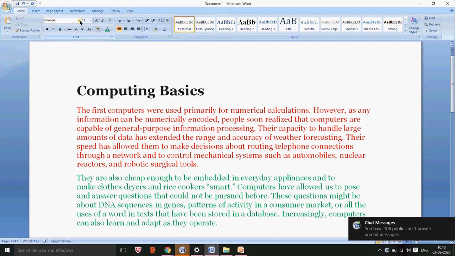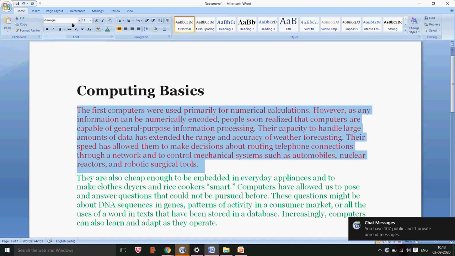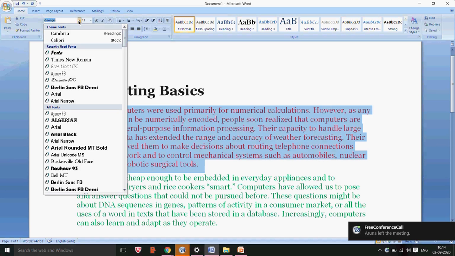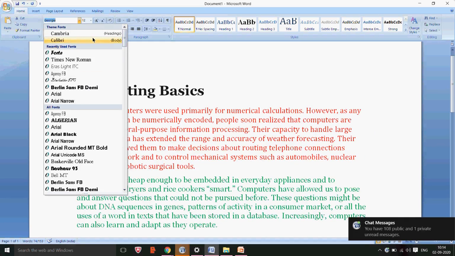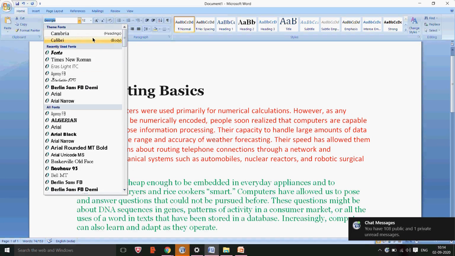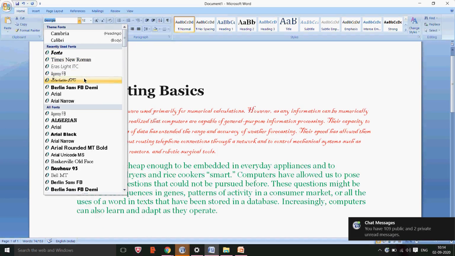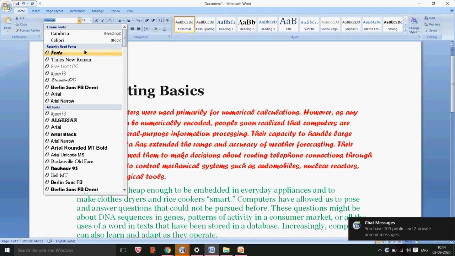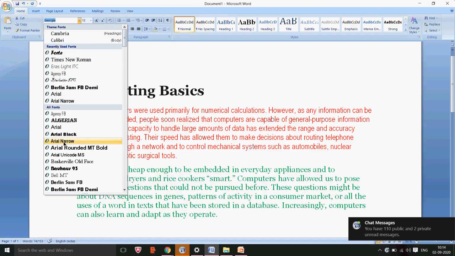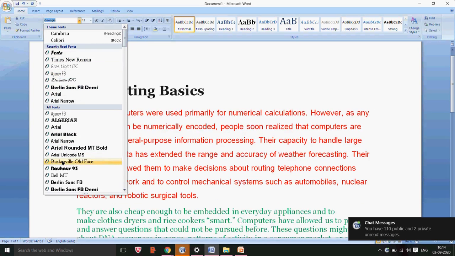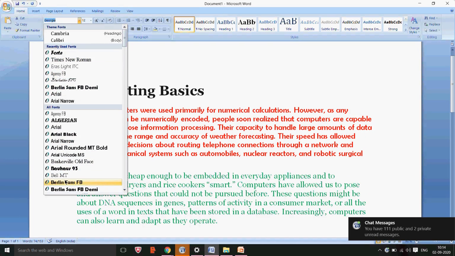Now I am going to show you how to change the style of the font. Right now our text is in Georgia. This is the style. Once you click this drop down option, you have different styles of the font, so you can use any font to enliven your text. Right now the font is Georgia, but I'm keeping it as Times New Roman. Or if I want it to be more beautiful, I can make it, see this, how is this font? Or you have Arial Black, you have lots of styles. Let me keep this Berlin Sans. I love this style of font, so I'm going to keep it as Berlin Sans.